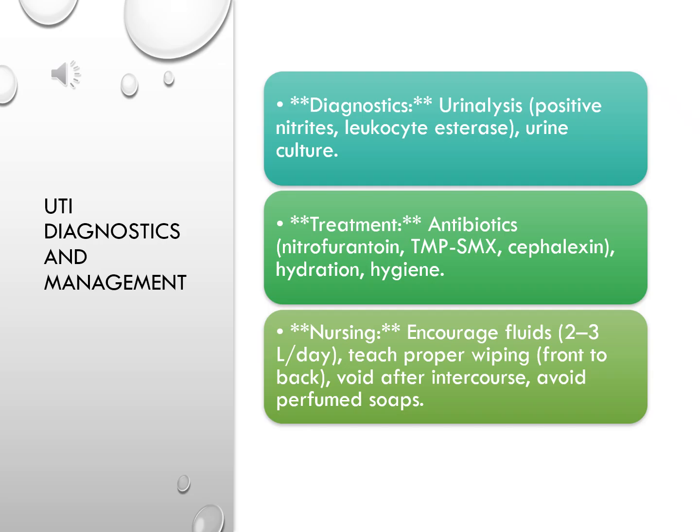Okay, again, our UTI diagnostic and management. It's usually a urinalysis or a culture and sensitivity that we do to figure out if it is a urinary tract infection, if there's bacteria present. Once we identify that, we'll get the patient on some antibiotics, proper hydration, making sure they flush out that bacterial infection, and educate and maintain good hygiene practices.